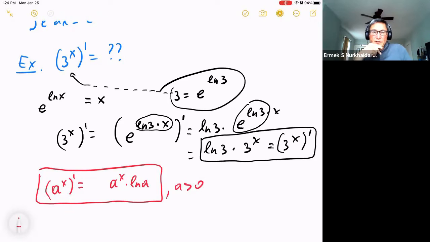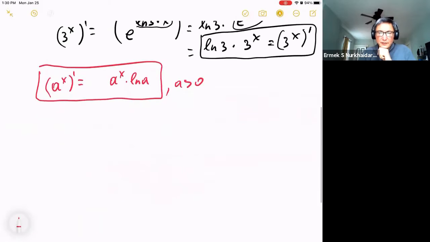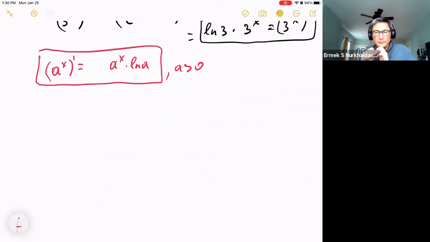If a is negative, then a to x makes no sense because often x is going to be a fraction with an even denominator, so we're going to get even roots. So we cannot do that. And also on the right side, if you look carefully, you have a natural log, and natural log is defined only for positive numbers. Okay, so that's maybe one more formula. We're not going to be seeing it often because most of the time we'll assume that our exponential functions are going to have base e, a natural base, at least for calculus. Now let's do a couple derivatives using natural log.